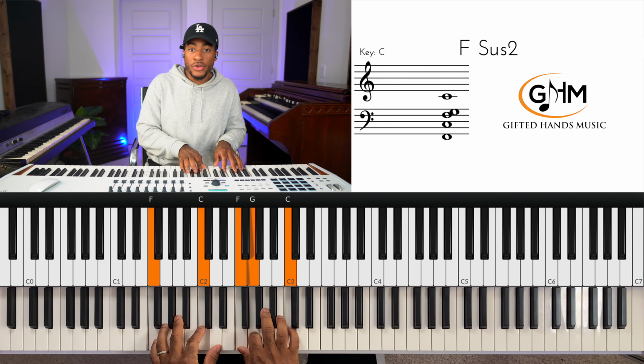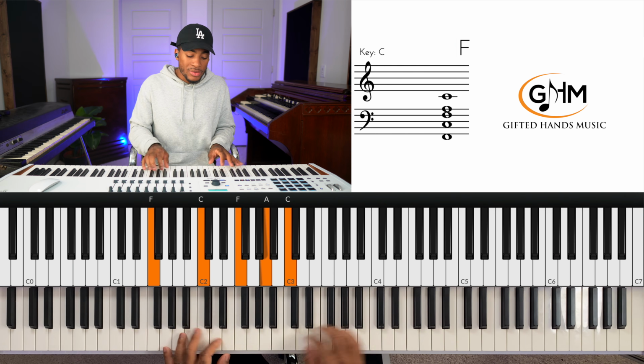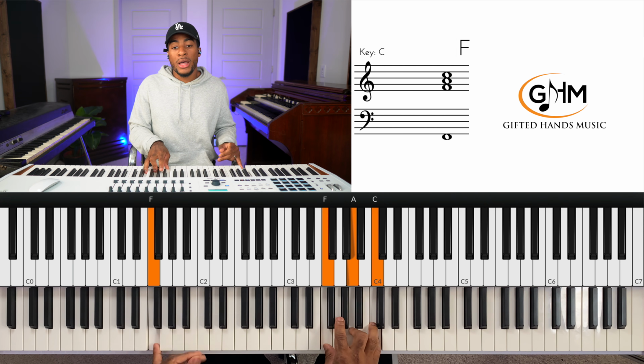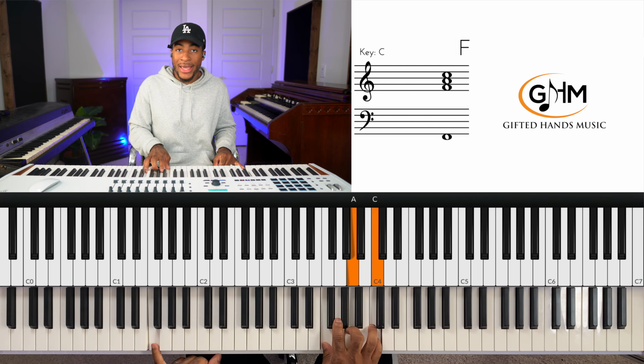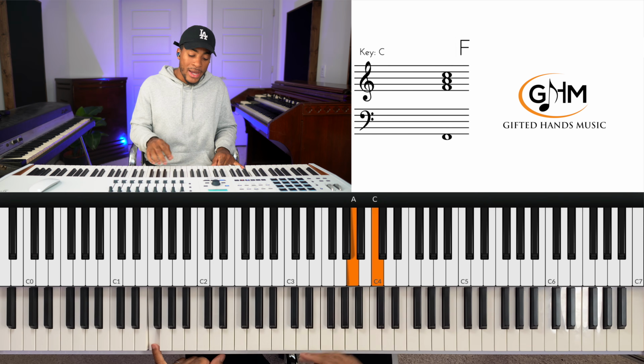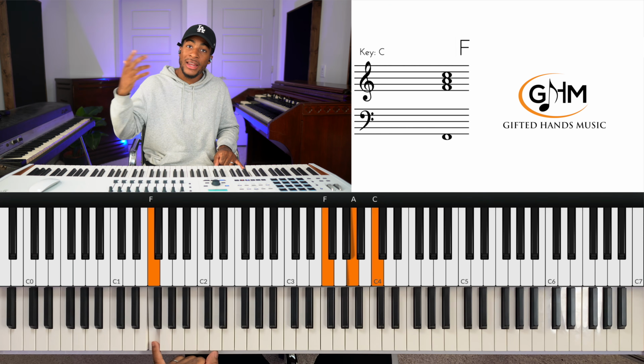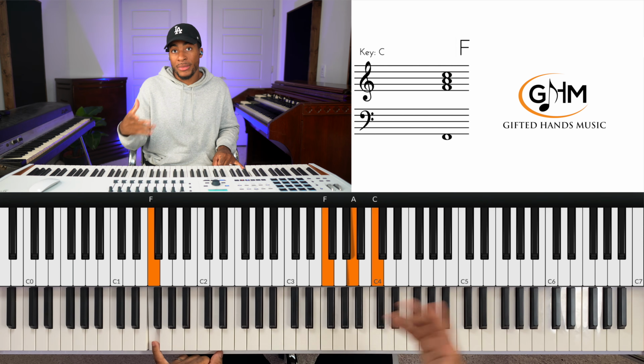So this first chord is what we would call an F major chord, right? Real simple, F major. So a 3-note chord, also called a triad, right? Tri meaning 3. So a triad is a 3-note chord. So our right hand is just going to play F, A, and C. Left hand's going to play an F. So we got that, right? You know my name. So we have an F major chord. That's a part of understanding theory. It's understanding how to build chords like a major chord or a major triad.